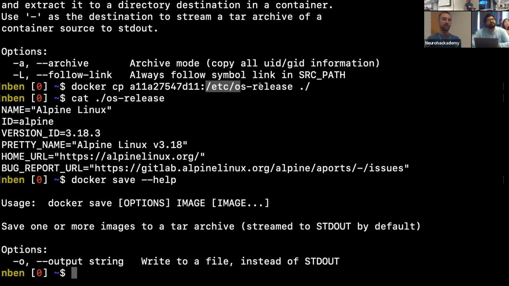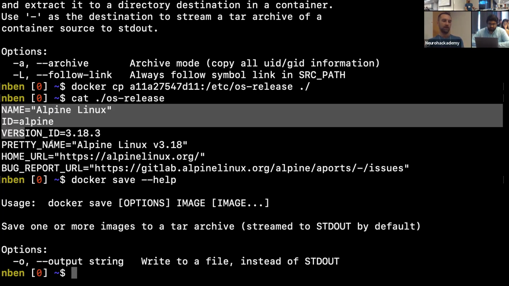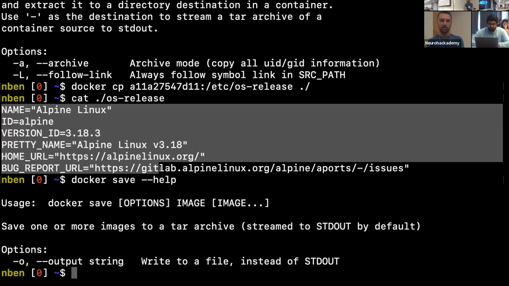This path inside of the Docker container is just that file, and we just copied that out into the current directory. So when I typed cat os-release, that says on my local computer, not inside the Docker container, print this particular file to the screen, and that's what this is. So did that make sense?